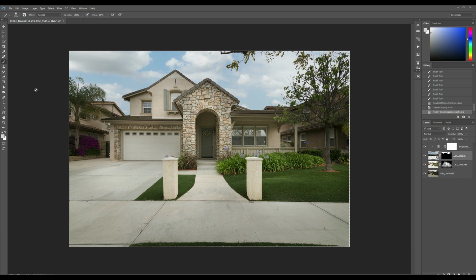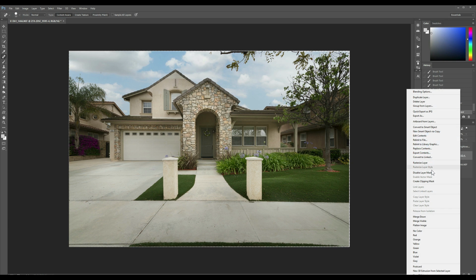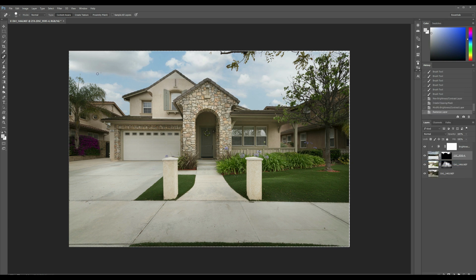Now, one of the things on this sky layer that really bugs me is, I'll just go ahead and rasterize this layer real quick. There was a little bit of sensor dust on here, and it bugs me to no end. So I'll just fix that. And if you want to see how I did that real quickly, just let me know. But anyways, back to the point here. I think that looks pretty good to start now with the next step, which is some of the presets that we'll work with in Lightroom.